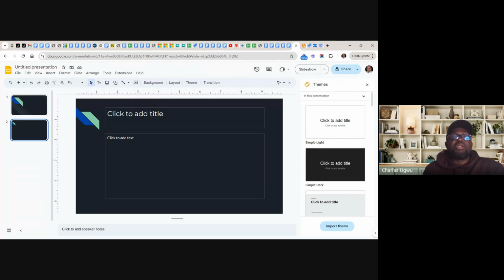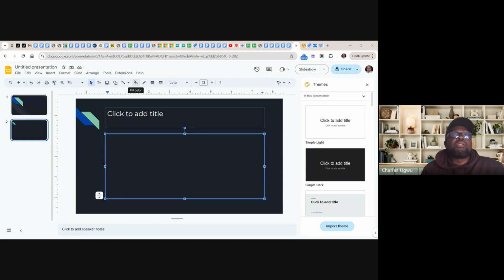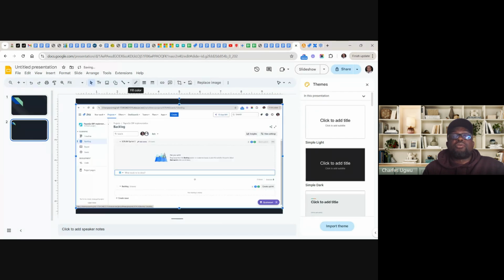You can import images. If I want to import an image on this, I click here from Insert. From here you can put whatever image you want into this slide. Let me pull one image from my computer, and I'm going to talk about Jira. So you see, if I want to use this slide to present this course, this is Jira. I can talk to you about Jira from here and start creating my notes.